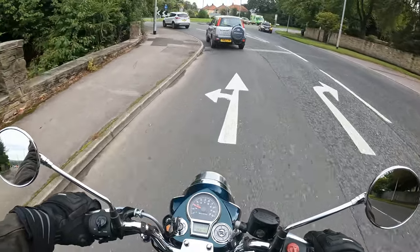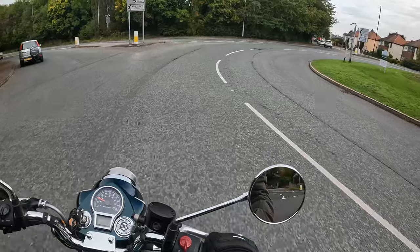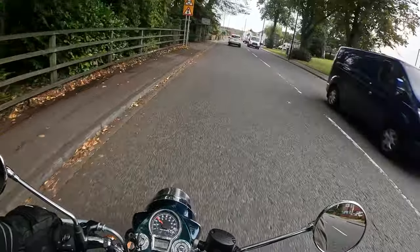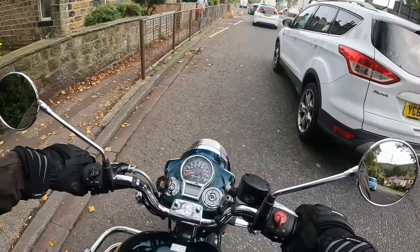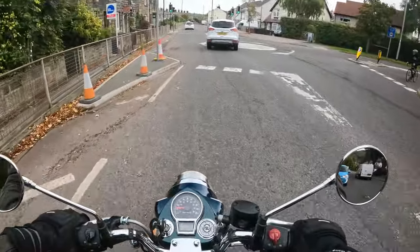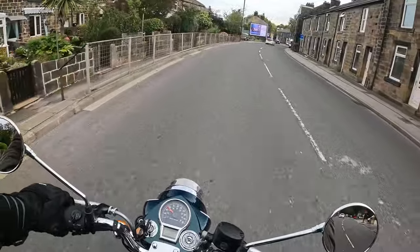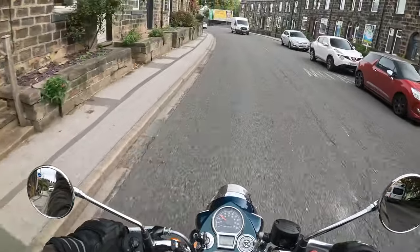So not yet had its first service. I've touched upon the looks, but let's touch upon the practicalities. From a riding point of view, it's simplicity itself. There are no fancy electronic gadgets to worry about. There is no smorgasbord of telemetry on endless TFTs and LCD readouts to keep you preoccupied — none of that nonsense. What you see is what you get. You do get ABS, a fuel gauge, and a trip meter. That's about it.